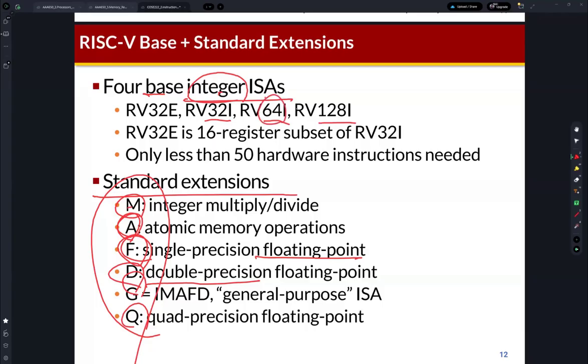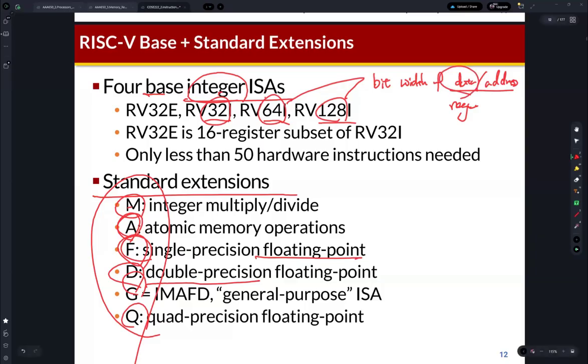These numbers, like 32, 64, and 128, represent the bit width of data or address. Actually, it is a register, but you can understand that this number represents the bit width of data or address of a computer.